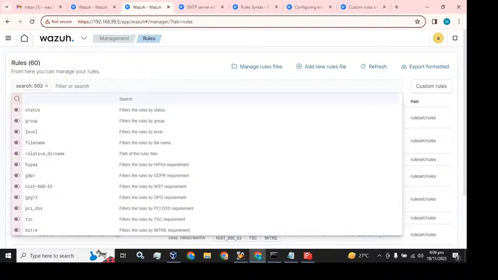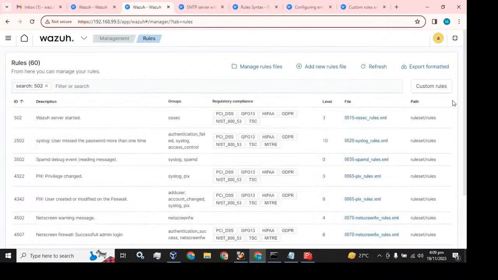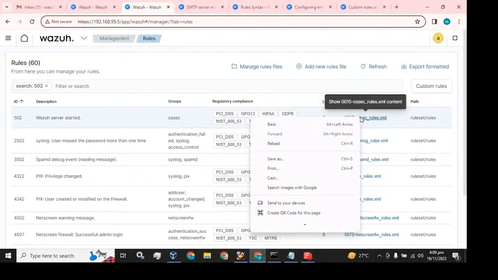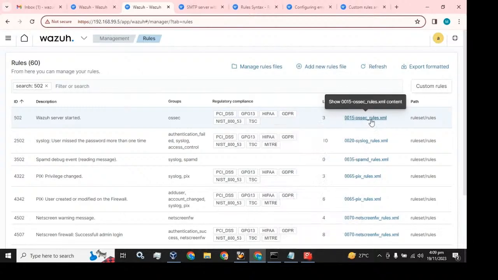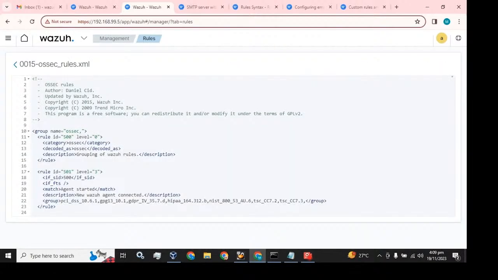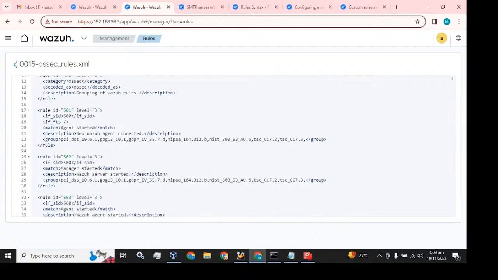The built-in configuration file will open here, and you can see the Wazuh server started from here as well. You have to open this file and search for manager started 502.